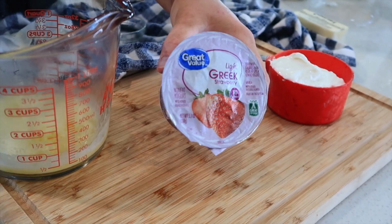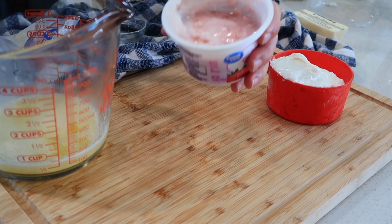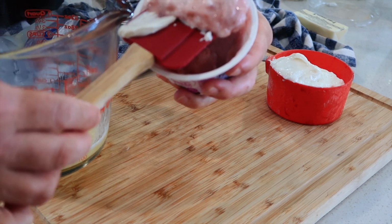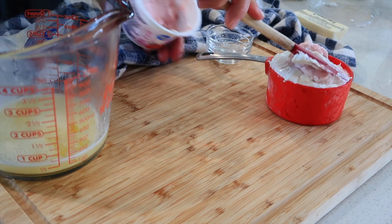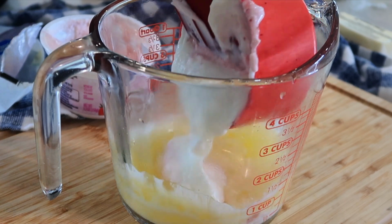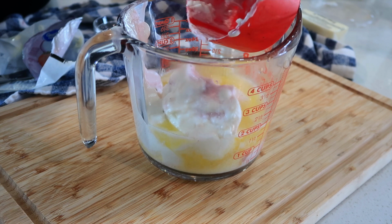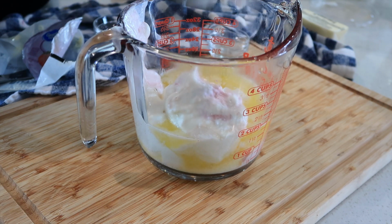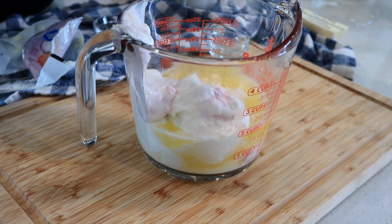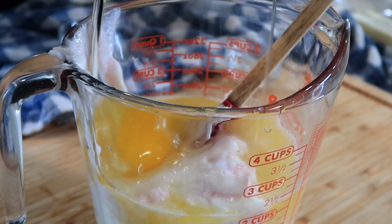And I even have some strawberry yogurt that I'm going to use because I need to get to 1.5 cups. So I'm going to try not to use the saucy stuff in there, but I'll just scoop out the other part. And I need to get to about 1.5 cups. Just going to put this in here. Okay, and then here's the other 1/2 cup. So I actually have some vanilla, strawberry, and coconut yogurt in this, but it really just adds to the flavor in this recipe. And then to this, I'm going to add 2 eggs.